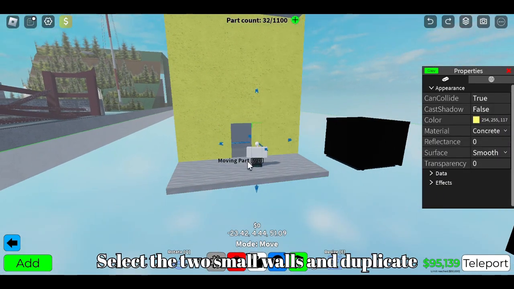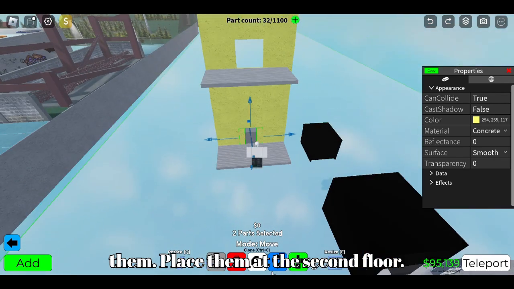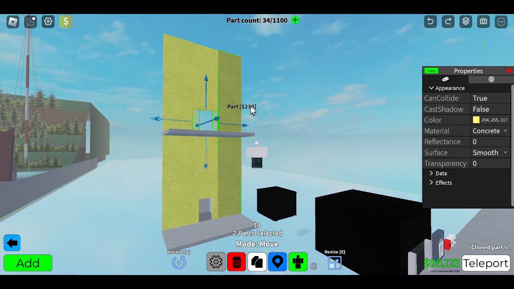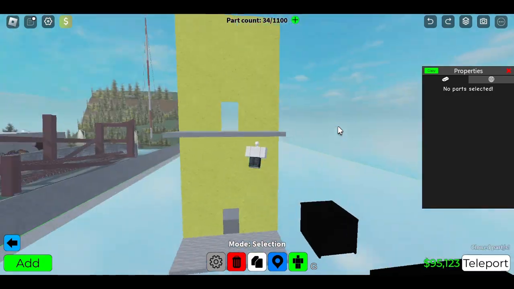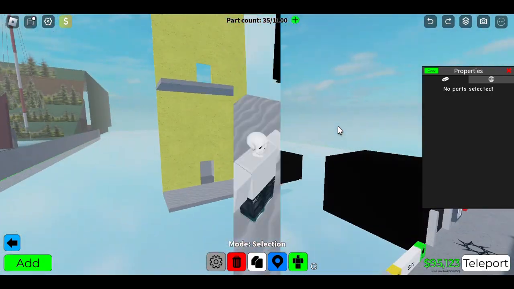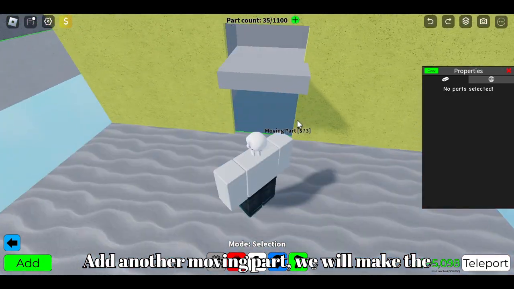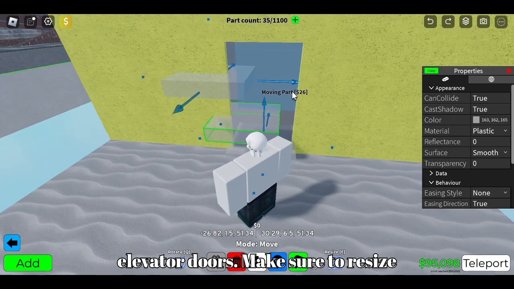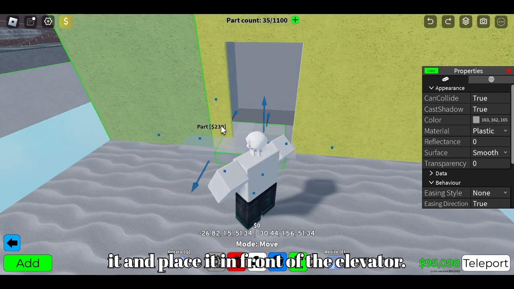Select the two small walls and duplicate them. Place them at the second floor. Add another moving part, we will make the elevator doors. Make sure to resize it and place it in front of the elevator.